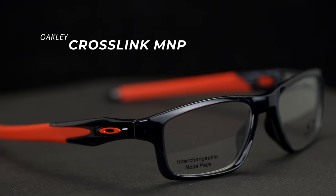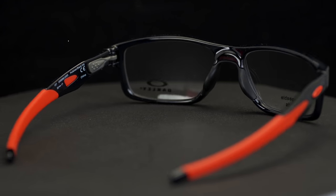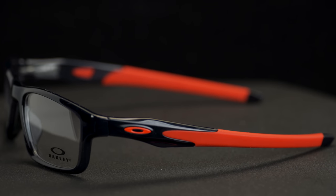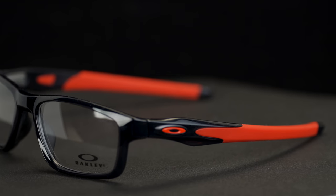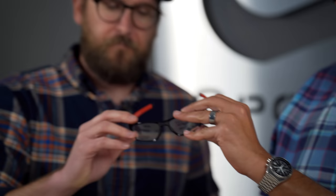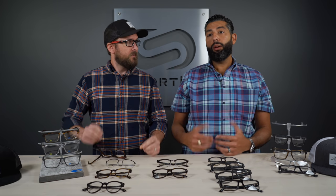It comes in two sizes, a 55 and a 53. This is the 53, the little bit smaller one, but this is the frame that has the interchangeable temples, comes with different color temples, has interchangeable nose pads for different sizes, depending on your nose bridge. I'm gonna let Tyler handsomely model this one because it is the smaller size, but it does come in my size and I actually have a pair, I love them. They're great for sport use. If you're in the gym, they're just amazing glasses and they're not so sporty looking that you can't wear them when you're not sweating. So it's just a great crossover pair.